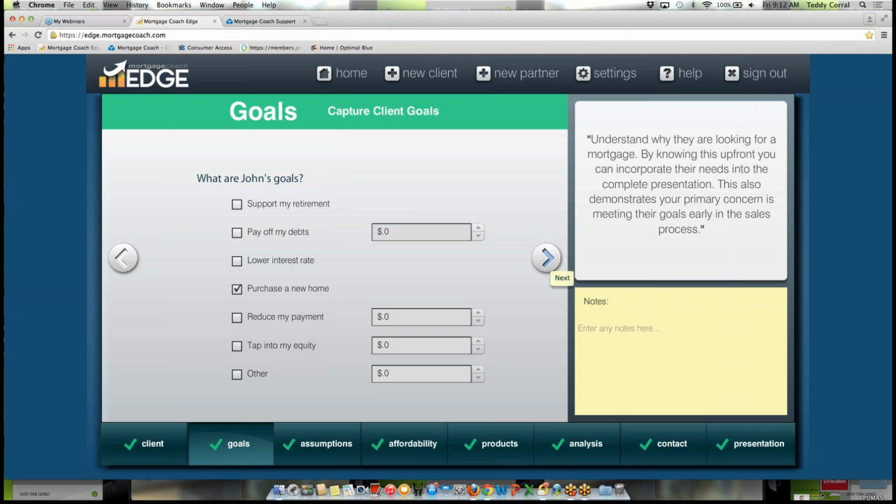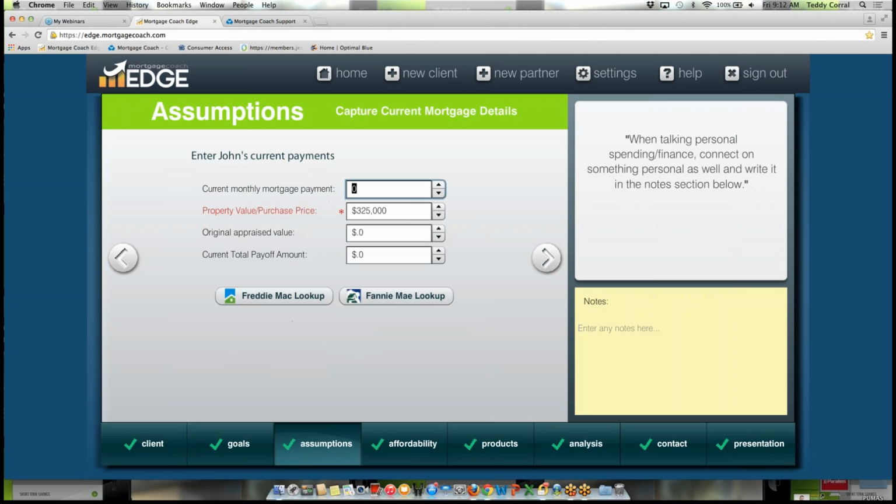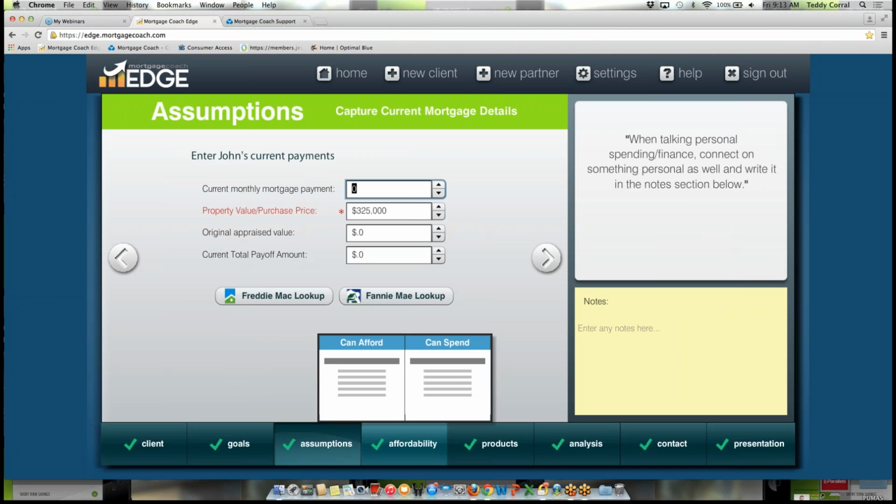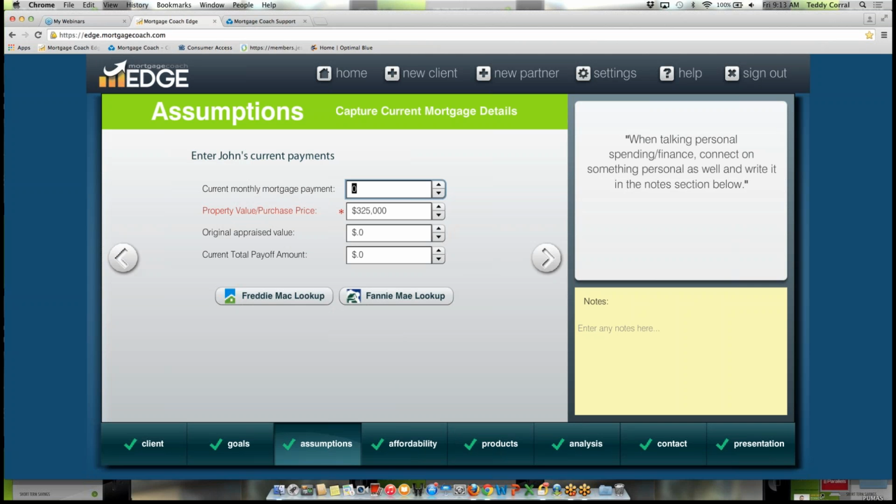I'm simply going to arrow through. As I point out the arrows and move through, you can make live changes. So once you send your client a total cost analysis, those live changes that you make, in other words, maybe the purchase price here went from $325 down to $300 or up to $335. If I needed to change that to show my client that, I would simply do so. But I would always have to refresh the screen. What I mean by refreshing the screen is that's where these arrows come in if I made a change, or you can use the channels listed down below as well, okay?